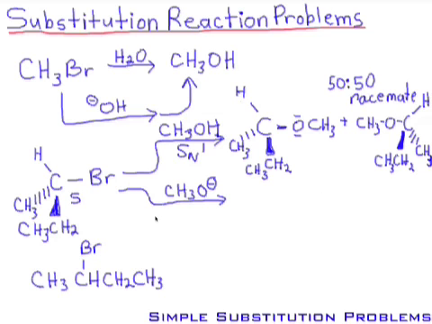If we look at the bottom reaction, a secondary alkyl halide can go either SN1 or SN2. Methoxide is a strong nucleophile, so it favors SN2. We can throw it in an aprotic solvent. We might use acetone, for example, to help continue the favoring of the SN2. And SN2 gives inversion of the chiral center, so I would have to draw the inverted product for backside attack.